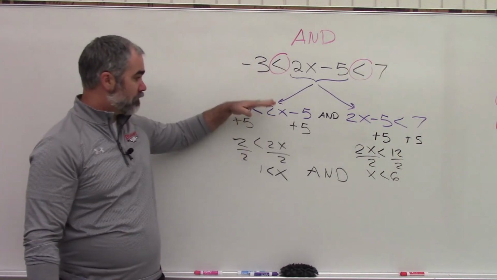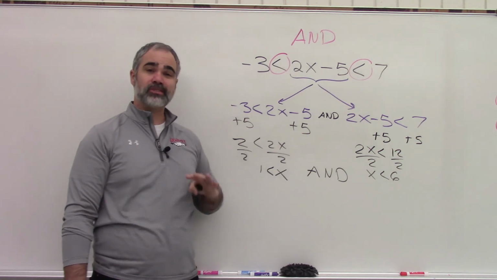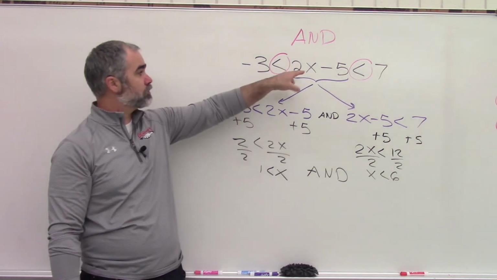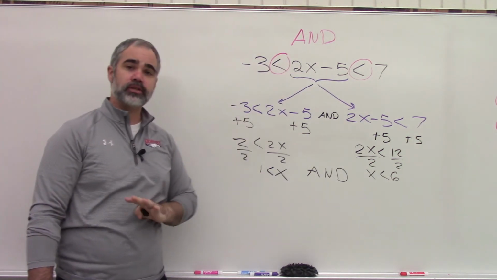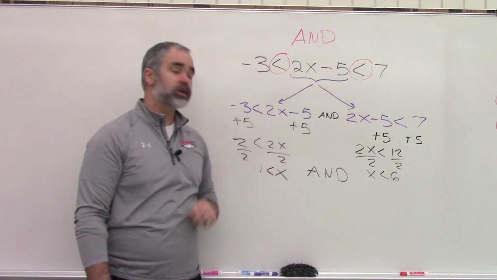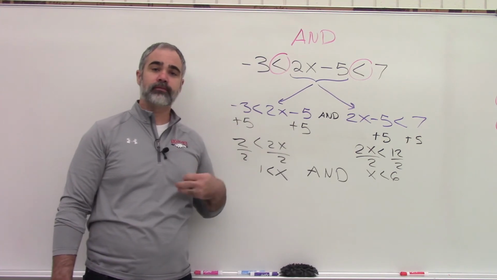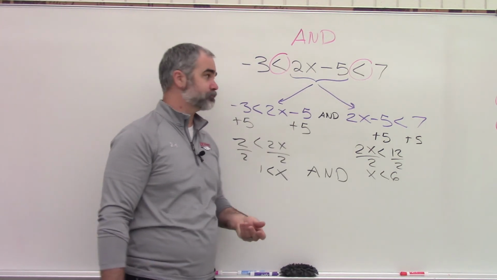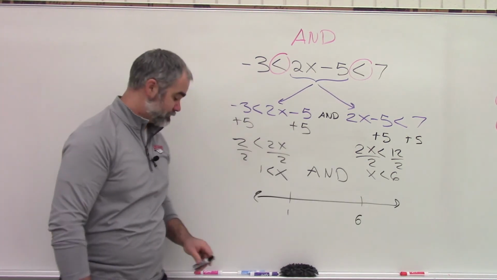All right, and I've solved both of these. Notice that I solved them separately. Once you break it up into two inequalities, you can do that just like you would any other inequality. Do them separately. You get two answers, and I'm going to be looking for that overlapping section. Go ahead and graph this.